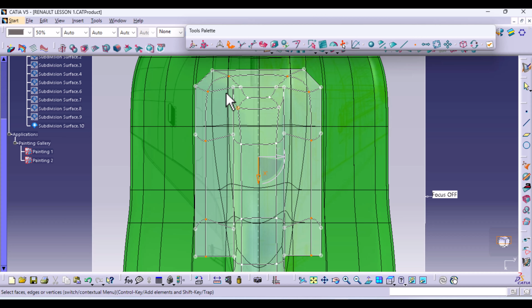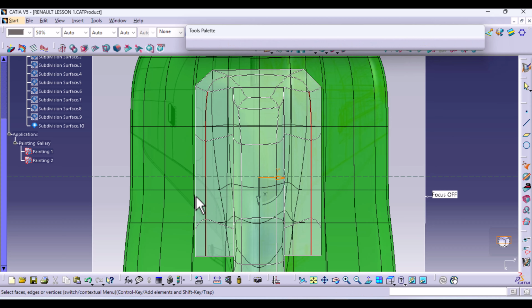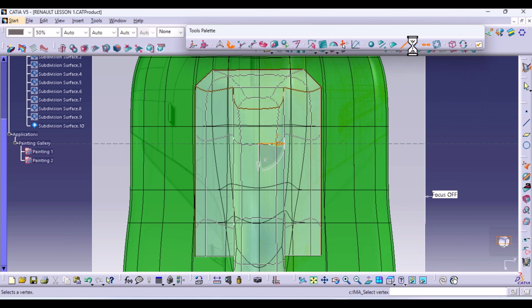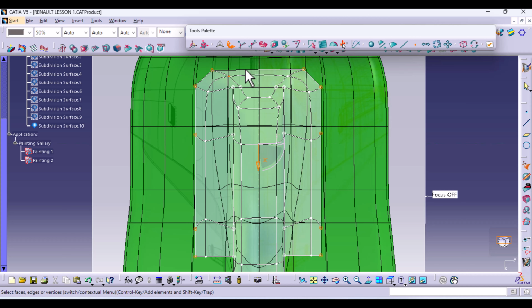Now double click. Obviously deselect these parts. And then linear propagation. Select this edge. Go back to points. We are again going to deselect these 2 points because they won't be on the surface.